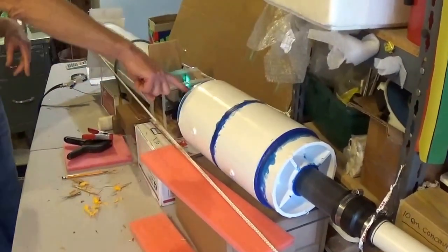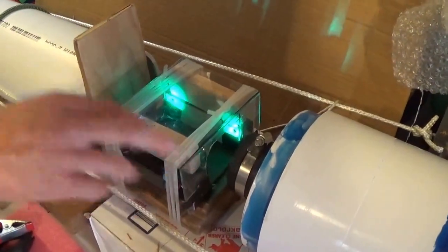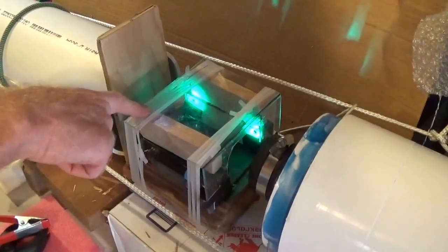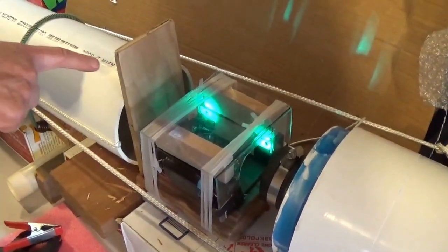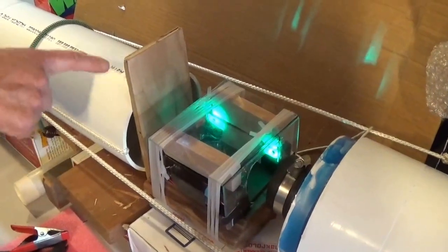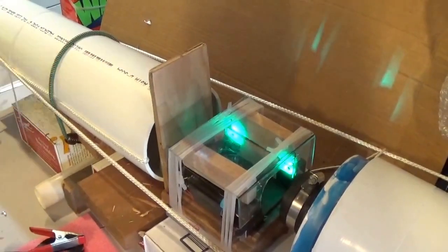After the ball leaves the other vacuum membrane here, that holds this end, it punctures through that membrane, and then goes through these two light beams that are 100 millimeters apart. And then this time our target is 7-sixteenths, or 11-millimeter thick, plywood. So we'll see how a ping-pong ball does against plywood.